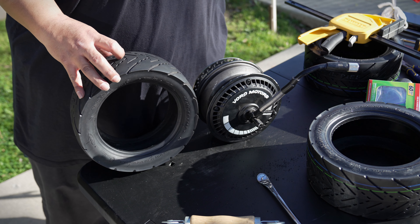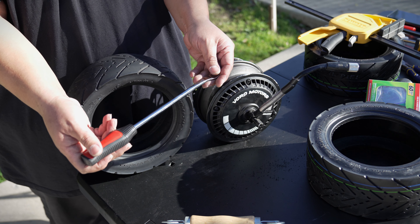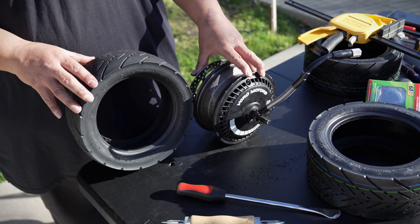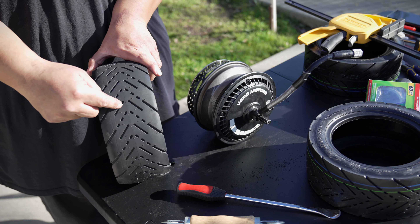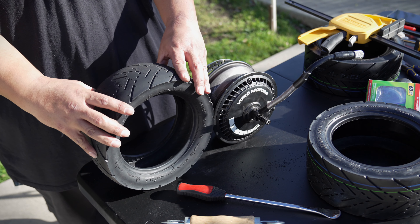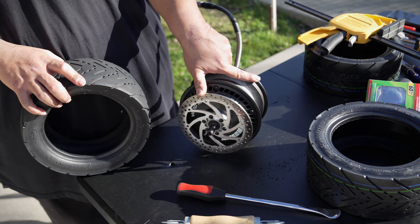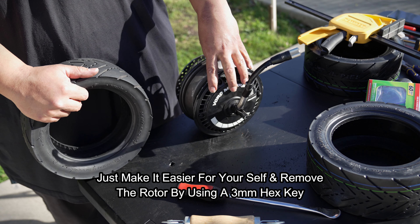The spoons were very useful — I ended up only needing one, which is pretty cool. Now I'm going to reinstall this back. The motor faces this way, as if the RS was facing forward. These arrows have to be facing in the forward direction of the RS — toward the handlebars — same way it needs to be reinstalled. We need to be real careful because this side has the rotor and we don't want to mess that up.